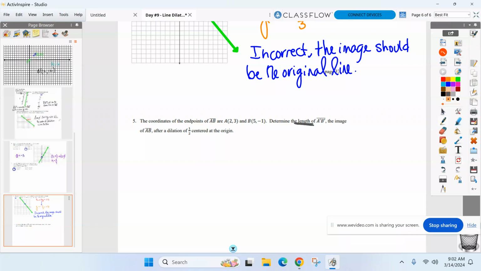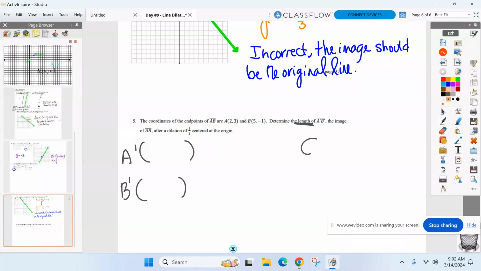All right, Lily? Could you find the length of the original and then divide it by 2? I could use the distance formula on A and B, cut it in half, perfect. Or maybe some of you want to find A prime and B prime. Real quick, how can you find what A prime and B prime are? We've gone over this. Multiply by 1/2 because the center's at the origin, and then do the distance formula on those 2. Your call. Go. You can find the distance of A and B and cut it in half, or find A prime and B prime by multiplying each coordinate by 1/2 and then do the distance.